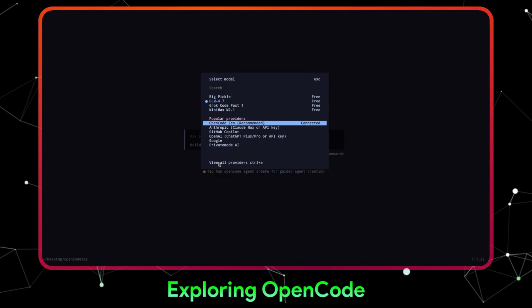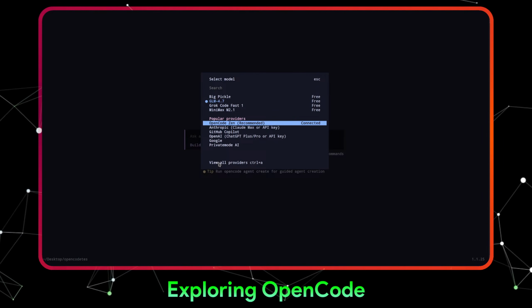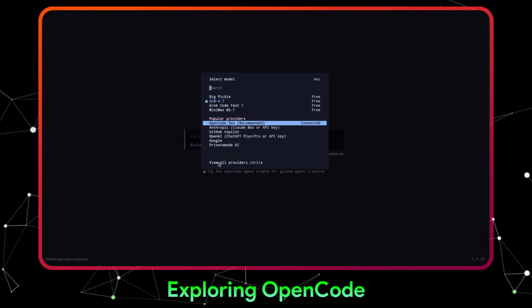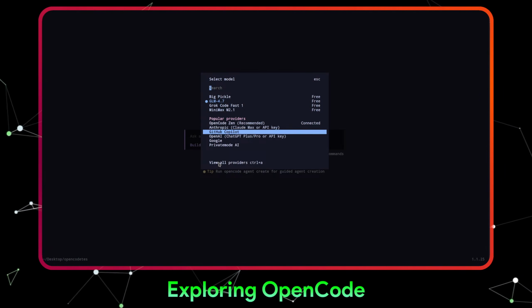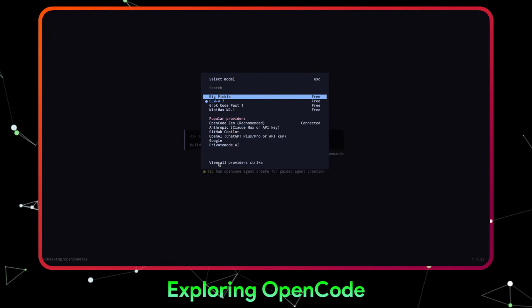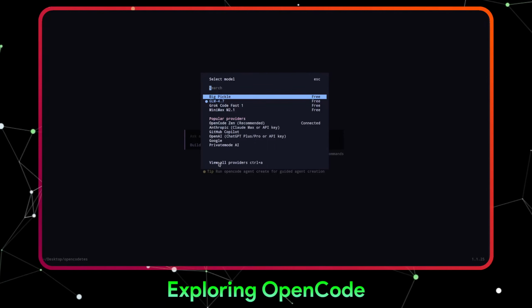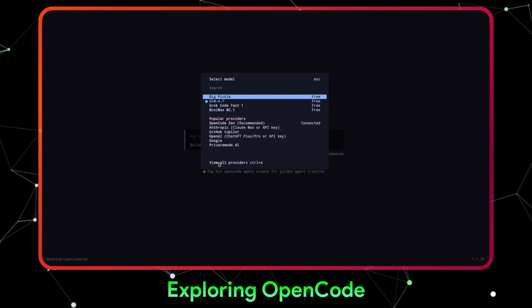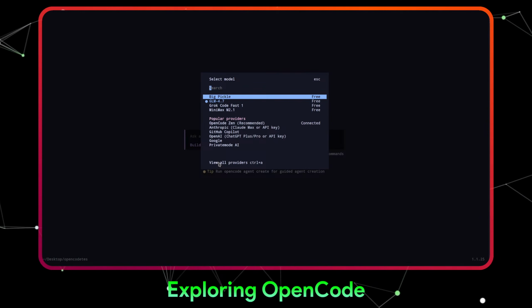I think most of the audience and my friends will be using the free models to test it, so I don't want to demo with big models when you won't be able to replicate what I can replicate here. So let's be on the same playing field and explore it together.